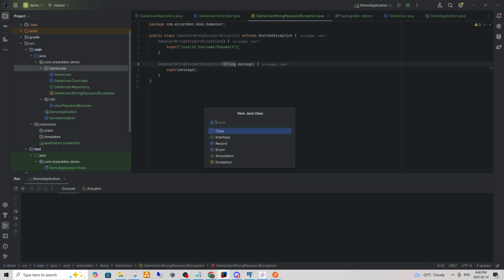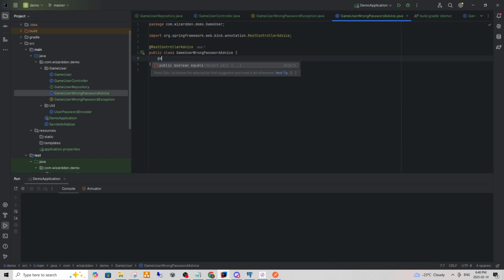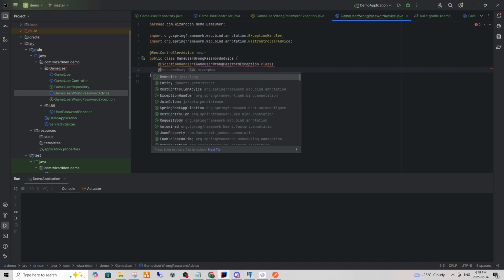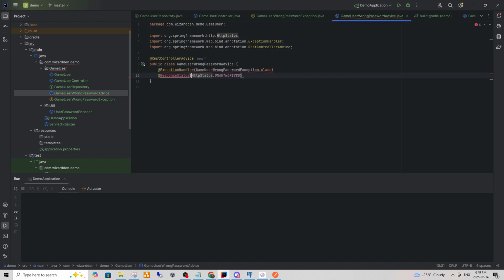And we'll also create another class. We'll call it GameUserWrongPasswordAdvice. We'll use the RestControllerAdvice annotation, and I'll go with the ExceptionHandler annotation and pass in the GameUserWrongPasswordException class, and ResponseStatus, HttpStatus, I'll use unauthorized, and let's import these.